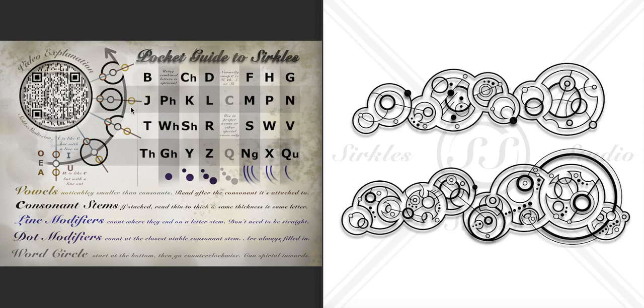So anyway, those elements are the basics of how this script is made, and it makes more sense in practice, so let's go ahead and get to it. So here's our first word. You start reading at the bottom and then going counterclockwise, like a time traveler going back in time. And our first letter is this little circle, which is a vowel, and it's got a line going towards the middle. So that's an I, like this. A line going towards the middle, I.